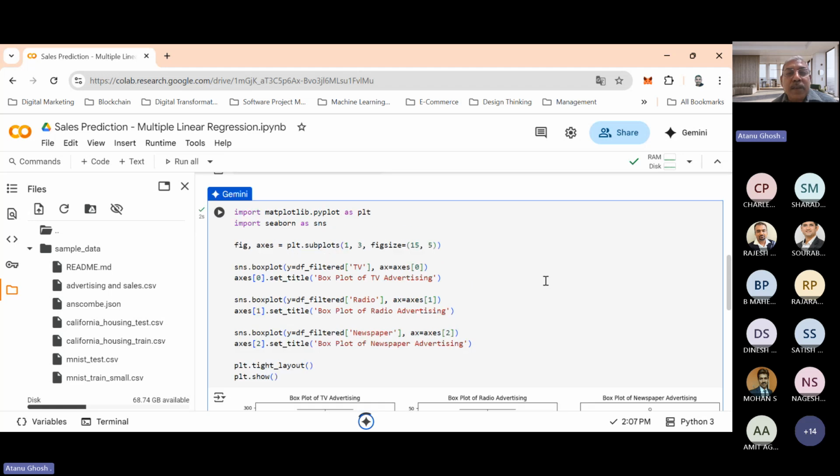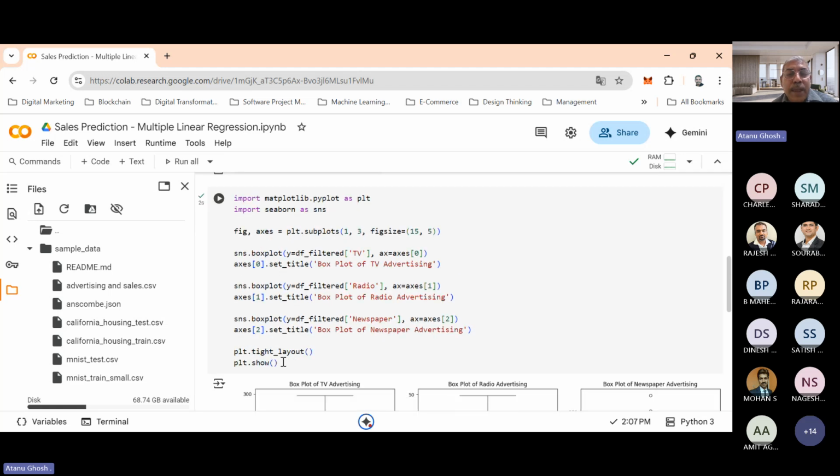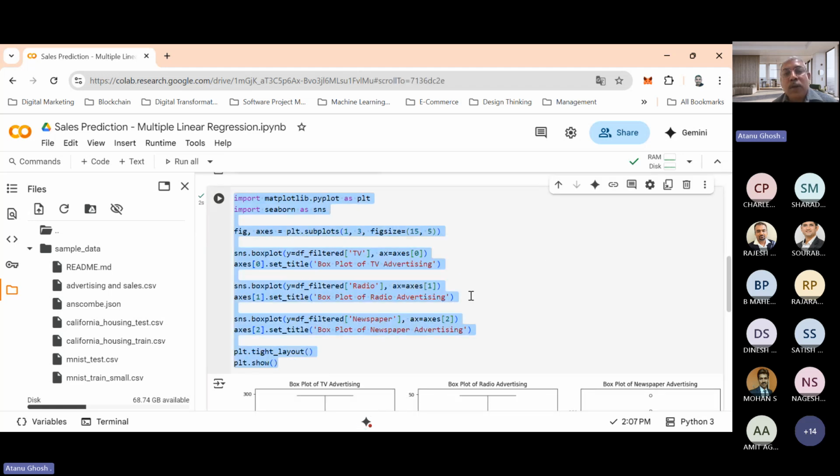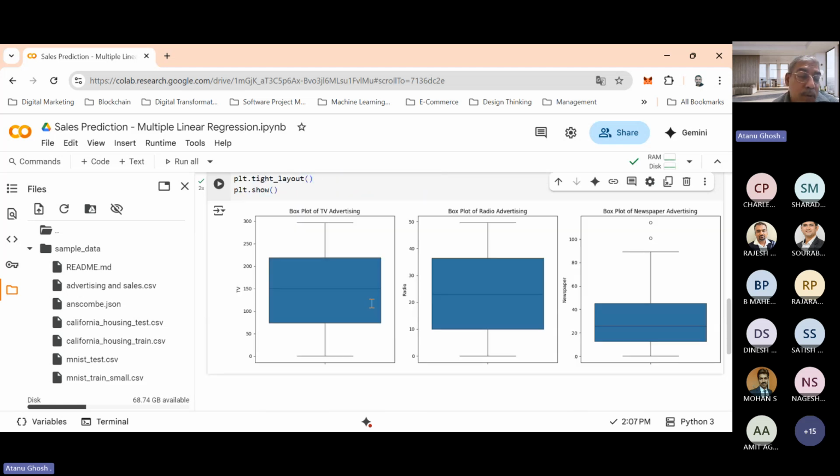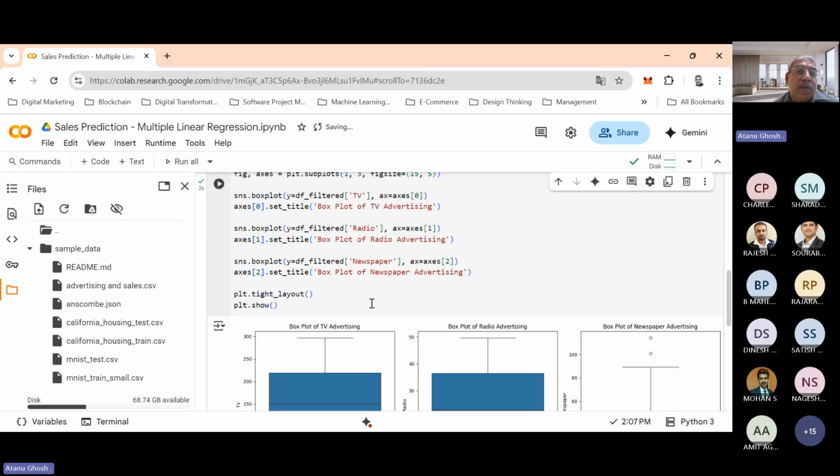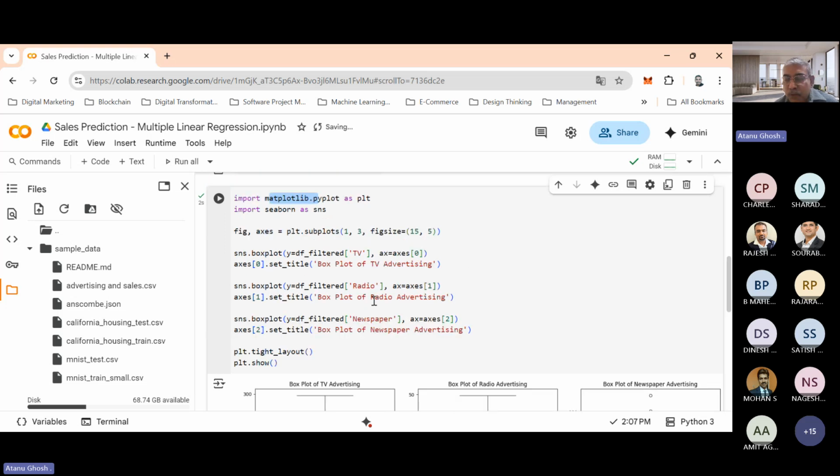So see how easy it is. You would have had to write so much code, and you had to know which libraries you are going to use. Now you don't really care what is Matplotlib or what is Seaborn, as long as you're a business user and you know the purpose of a box plot. You have to have that idea as a statistician, or from the knowledge that the box plot plays an important role.